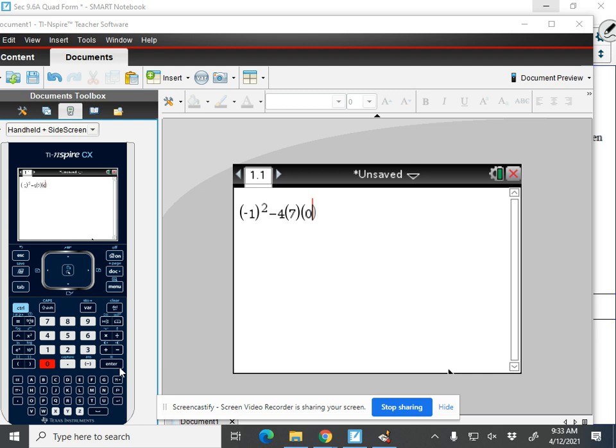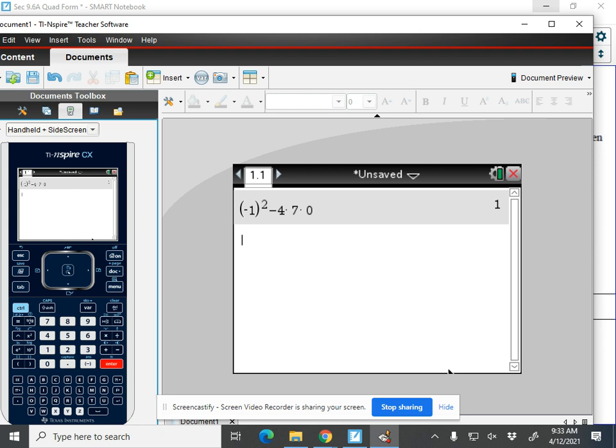Well, we see some exponents. So if we were to do this, -1 squared, if we square that, that would get us +1. Now, this is multiplying 4 times 7 times 0. Well, before we subtract, we would multiply. So 4 times 7 times 0 is 28, and it would stay a -28. And if you do all this, what should happen? This should get you a negative.